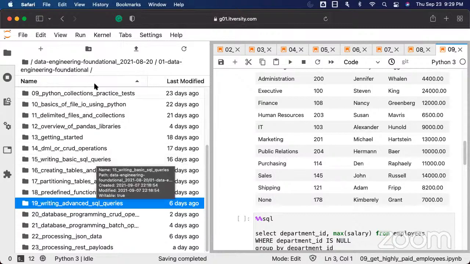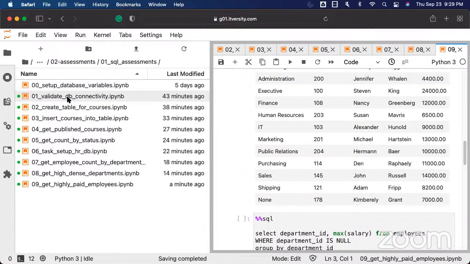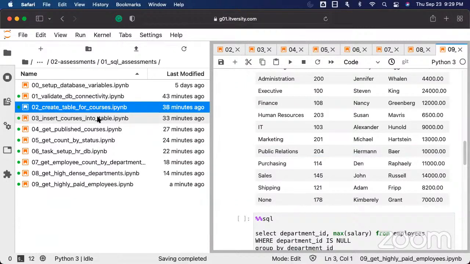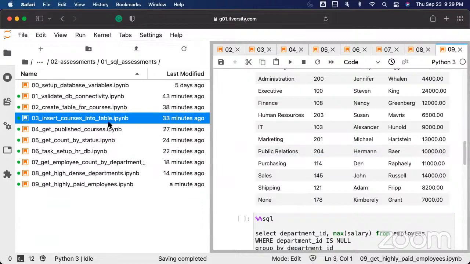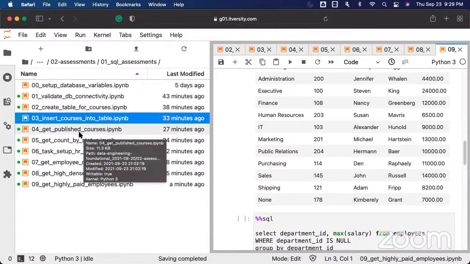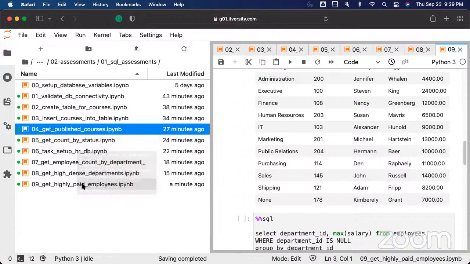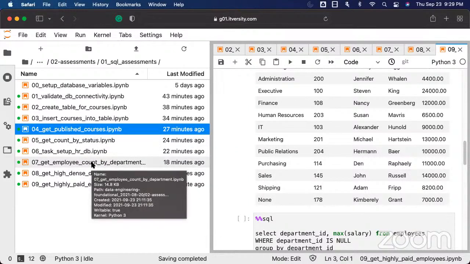When it comes to assessments, they are here. Now let me go here. The first one I gave 9, the second one 10, 19, the third one 10, 29, fourth one I think 0, yeah, 29 up to here. Then when it comes to count by status, I think he'll get 10 out of 10, so 39.